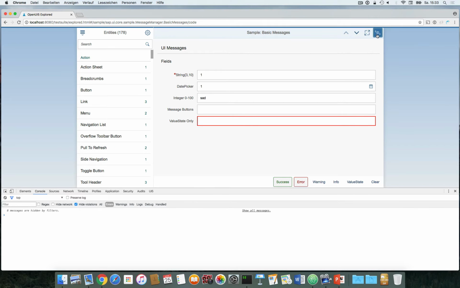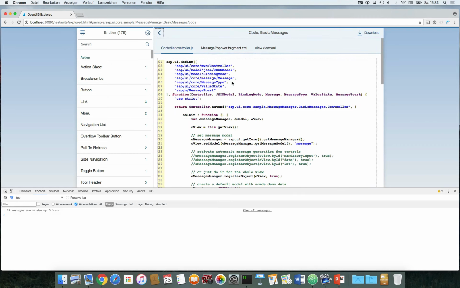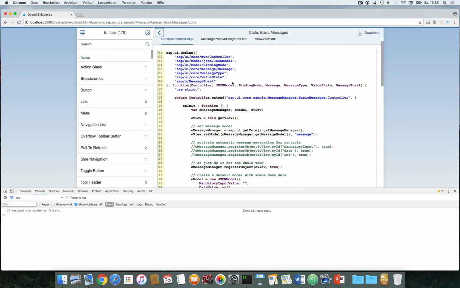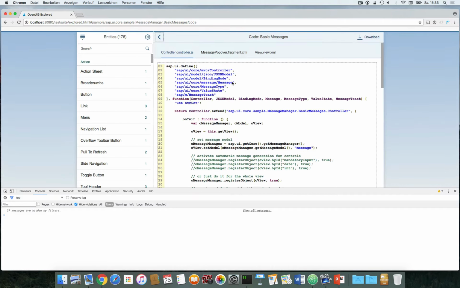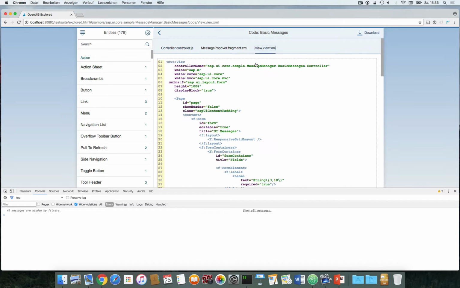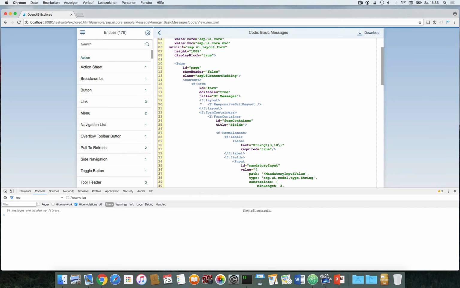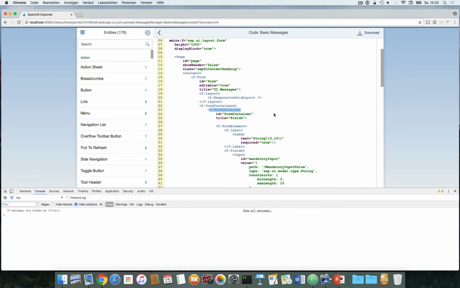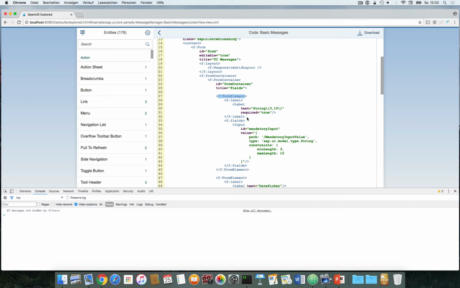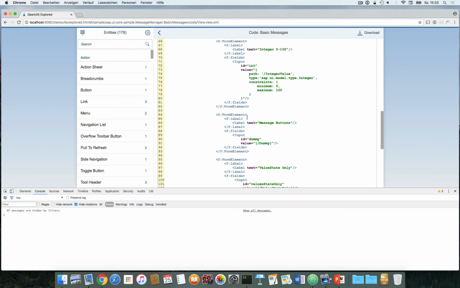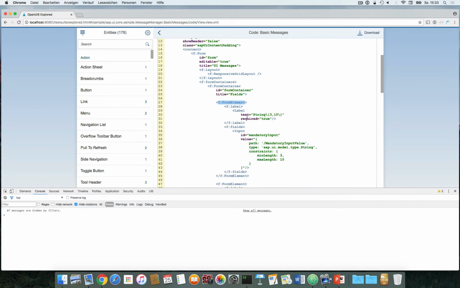In this example, I'm going to show you the code directly here in the browser. So first of all, we have our view. And our view is a simple page, not a semantic page, which has a form. The form uses a form container. And in the form container, for each row of the form, I have a form element. So different form elements here. And the form elements have labels and some input fields.